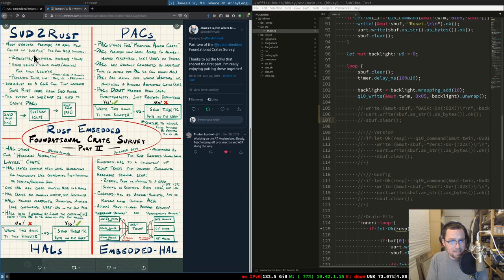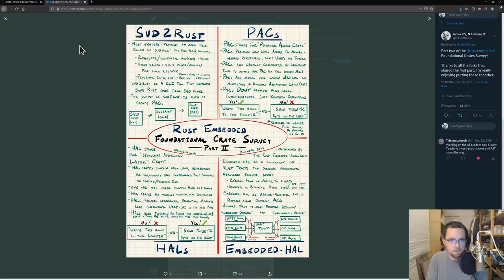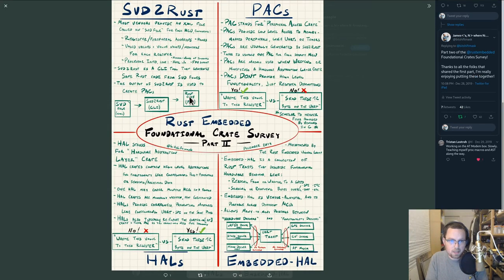So there's a tool called SVD2Rust, which takes the XML files provided by your manufacturer and generates Rust code for you. But it's really low level, like register code. So this is like, I want to put this byte at this memory address. But it's nice because it provides some definitions of what are valid values to put at each register and things like that. And that generates what's called a PAC, or a peripheral access crate. And that's what you use to interact with the really low level parts of your microcontroller.